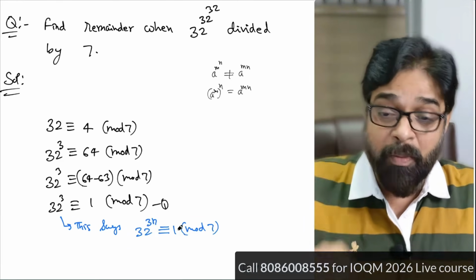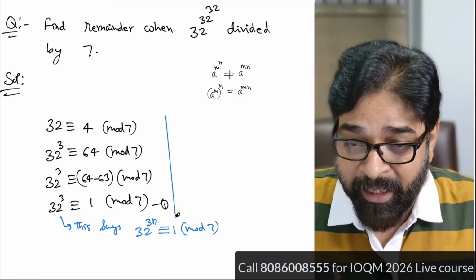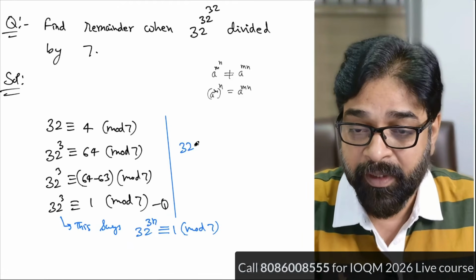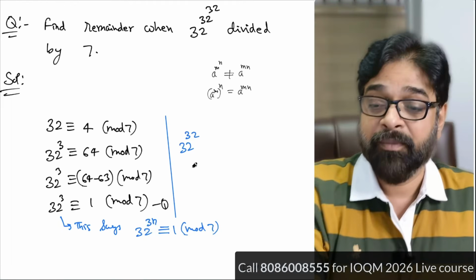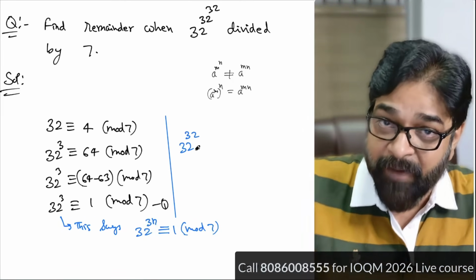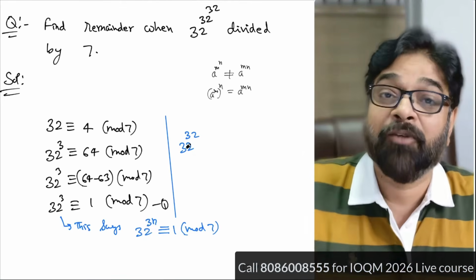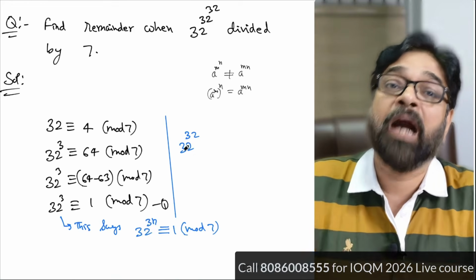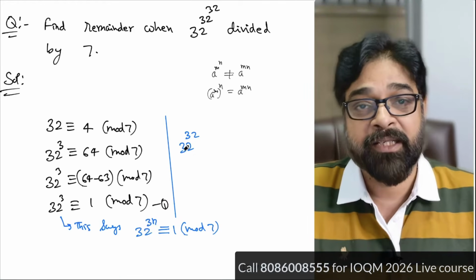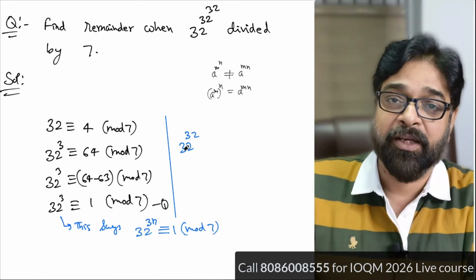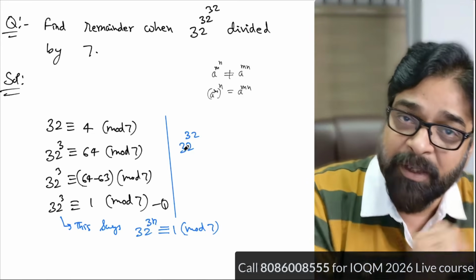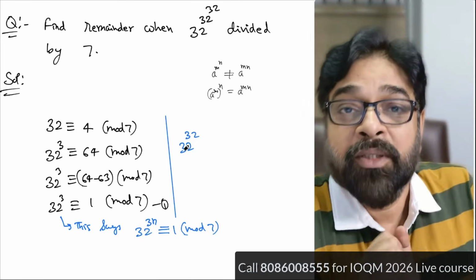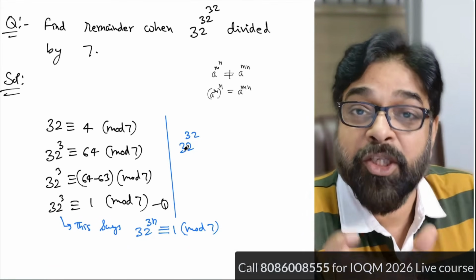So now my question is, brother, 32 power 32, in which form is 32? Means if we divide by 3, it will give you what form? 3n form, or 3n plus 1 form, or 3n plus 2. Because in mathematics, every number can be expressed in the form 3n or 3n plus 1 or 3n plus 2. If you are not able to grasp this line, please refer to Euclid's division lemma.